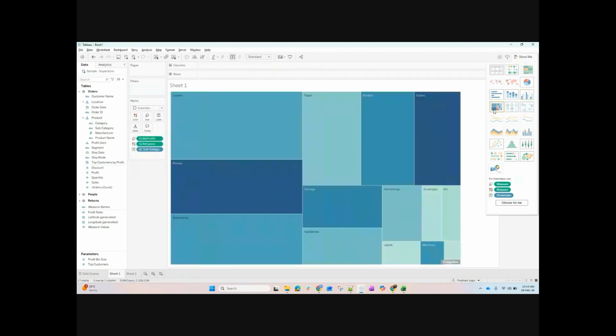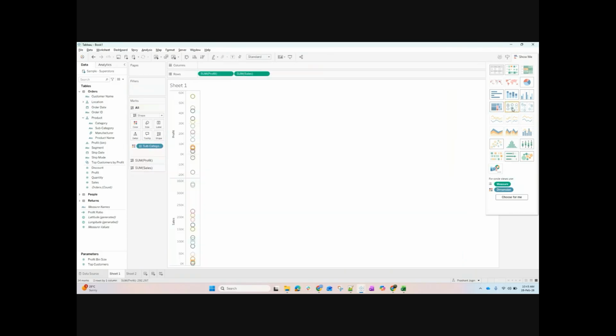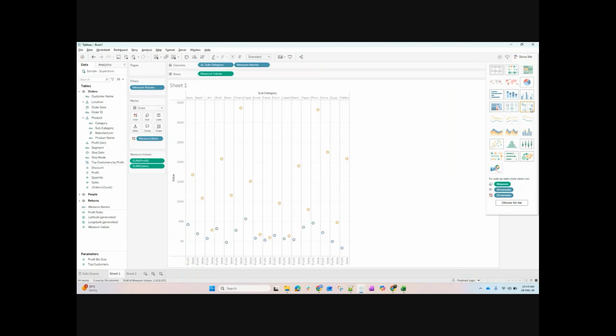Tree map chart. This is called tree map chart. This is circular view. This is side by side line charts. For line chart, you see the date is mandatory. For map, we need a geographical map, and for the line chart, we need a date. Without using a date, you can't create a line chart here.